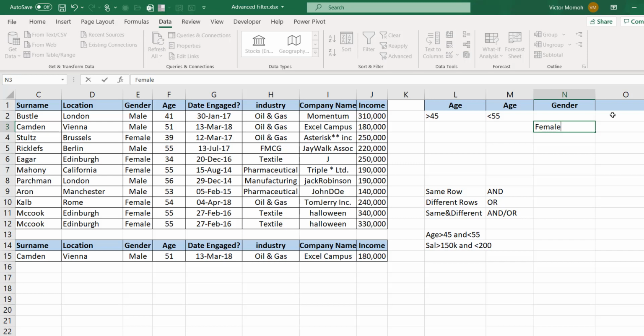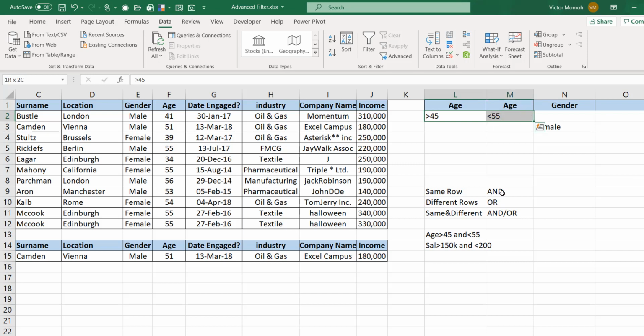Female. Okay? So what it's going to do here is because these two are on the same row, don't forget, it's going to do and what? And then because they are on a different row from the gender, it's going to do an or. So what we expect to see here is the age of the person will be between 45 and 55, right? But for the gender, since it's an all female, it means it will return all females irrespective of the age. So you really need to know what it is you are trying to do, first of all, and how to set it up. And when you also see some criteria, you should be able to interpret it. So in this case, I expect all females to be returned. And then since there are only two genders and all males whose ages are between 45 and 55.